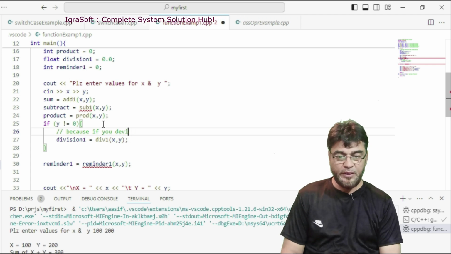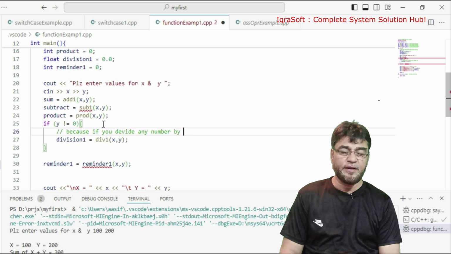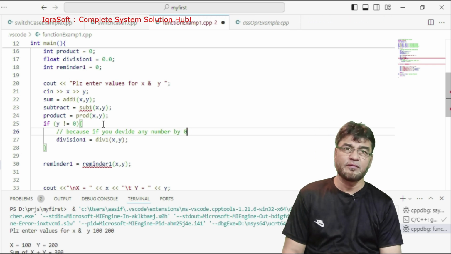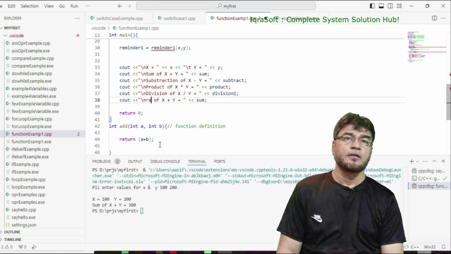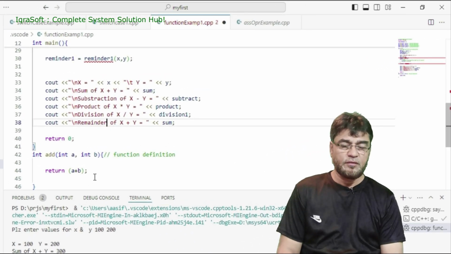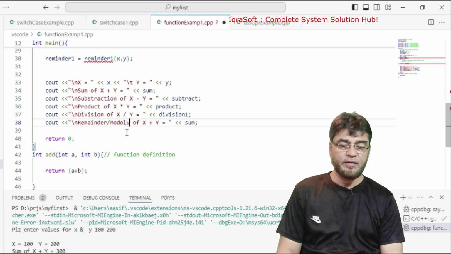See our program. Change remainder, or modulo, whatever you want to say: x % y, rem1.